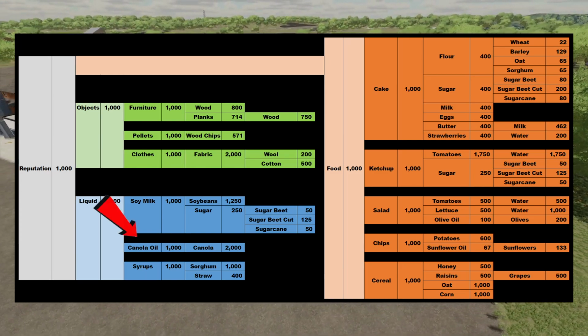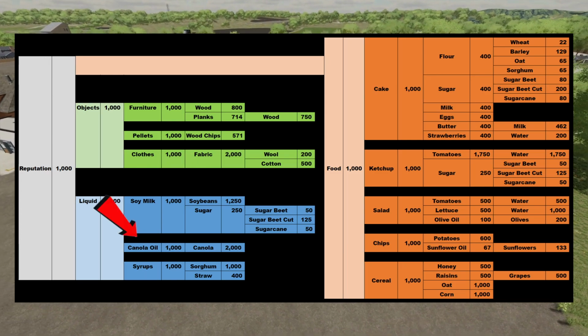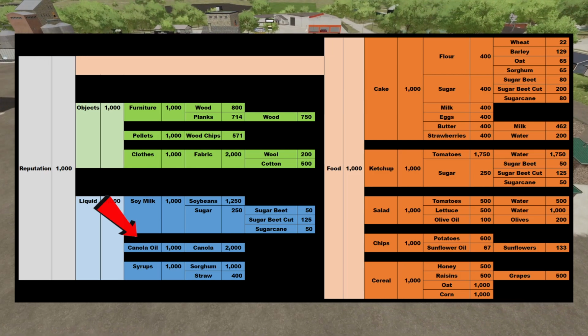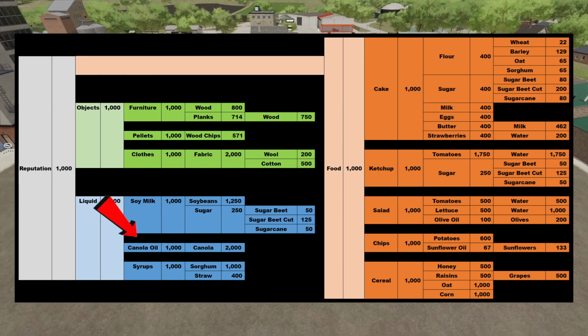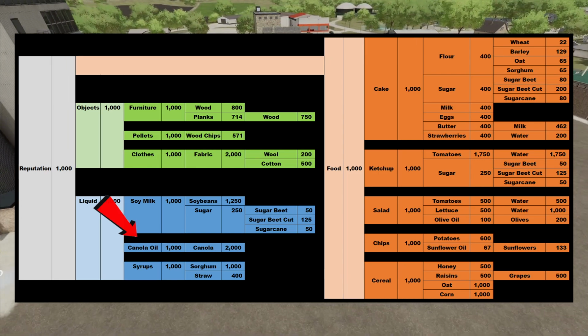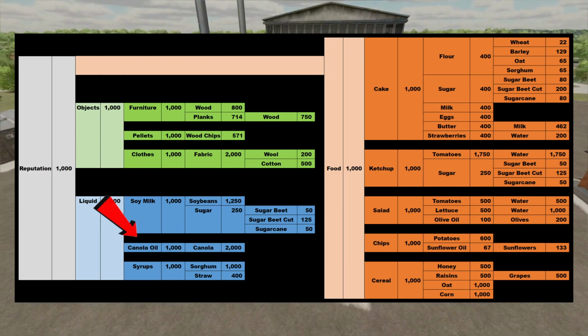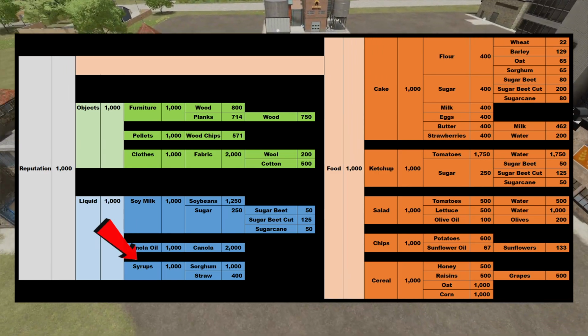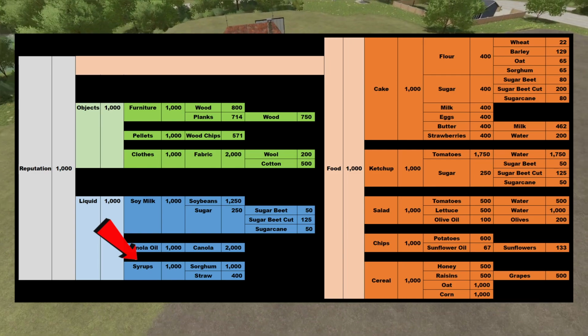For canola oil, you're going to need canola, and that's 2,000 liters. There is no oil mill in this pack right here, so you're going to have to use base game, or if another one exists after this video is released. Currently, right now, there's no other oil mills available on ModHub for all platforms. For syrups, for 1,000 liters of that, you're going to need 1,000 liters of sorghum and 400 liters of straw.